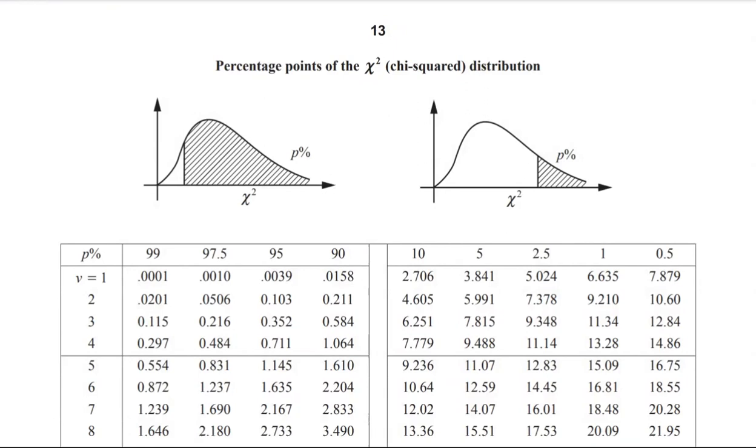Okay so if you were doing a 10% significance level where you had a 3 by 3 table, you go to nu is 4, go along, and 7.779 would be your critical value that you would then compare your chi-squared statistic against. And if the chi-squared statistic is greater than your critical value then you can reject the null hypothesis. If it is less than the critical value then you fail to reject. Okay so it's always going to be that way round for us.